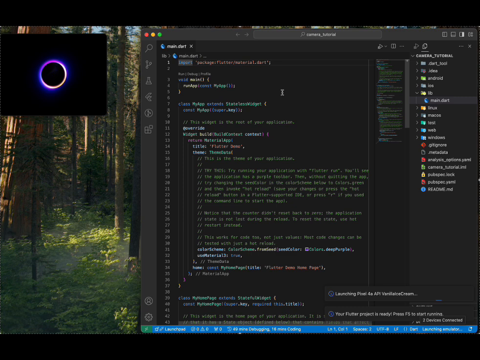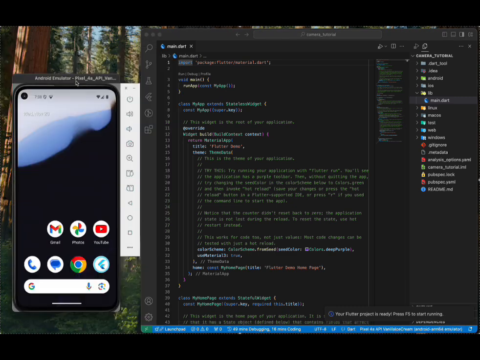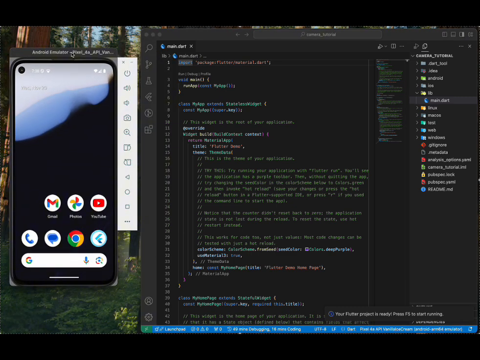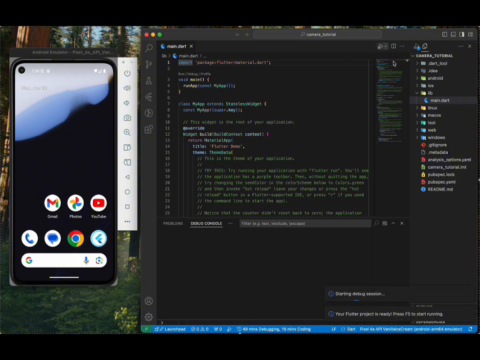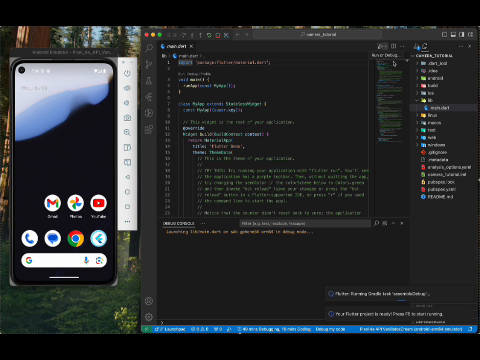So while that is launching, okay, so here's my emulator guys, and just to test run what we created, this is just a new Flutter project. I'm just going to run the project so that you guys can see that it's a new Flutter project. You'd see the default information that comes with a new Flutter project.